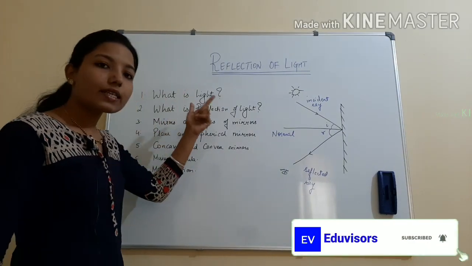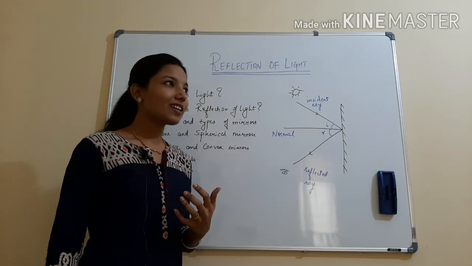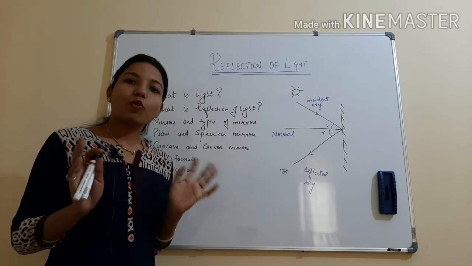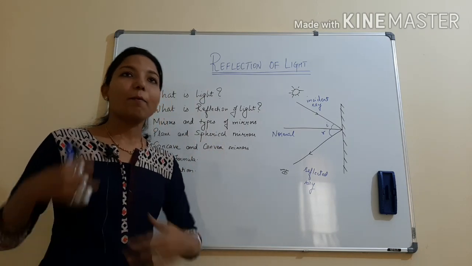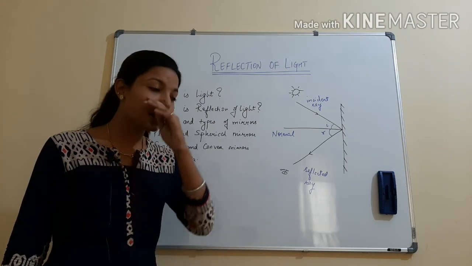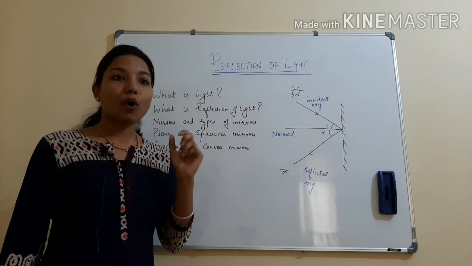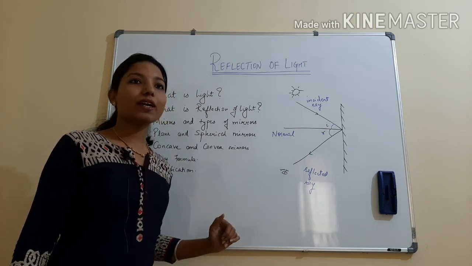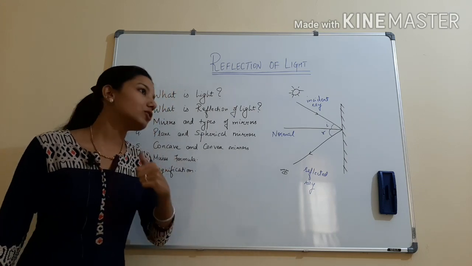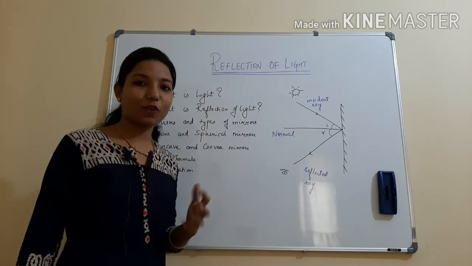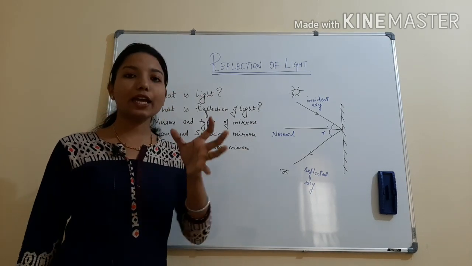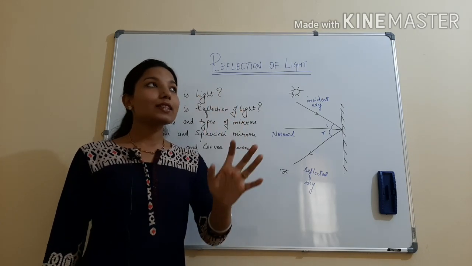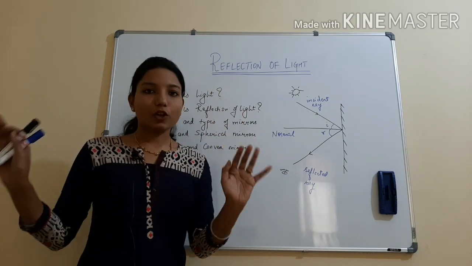Now students, the first topic is what is light. You may be thinking what question am I asking, what is light? You know light is in every place, in every house, outside, every place is light, right? But you don't know the importance of light, what is the actual light works. So this chapter you will understand what is the use of light. Light is nothing but it is an agent that gives us information. Now what can you explain? Agent in the sense, see, whatever you see in the surrounding.